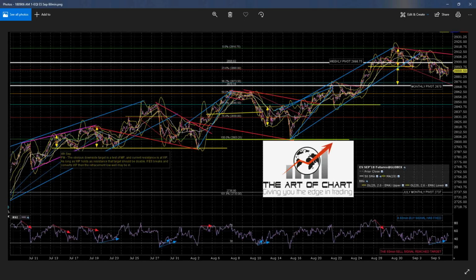Let's start with ES. Now, ES, we're now on a 60-minute buy signal. I suspect, tariff news permitting, that we're fairly close to a low, and we have a fairly clear flag. This is not as clear as the SPX version, which we'll be coming to. And this gives us space to get back over the weekly pivot. In practical terms, I think 2900 likely needs to hold as resistance, or we are likely to be heading straight back to the high. We could have made the low yesterday, but I'll come to that when I come to the SPX chart.